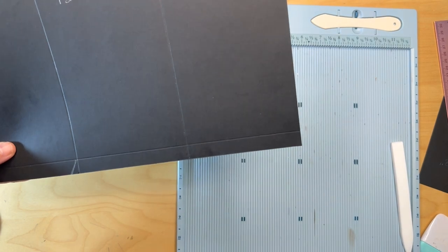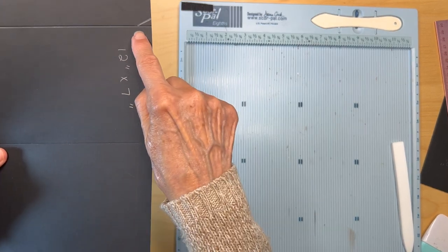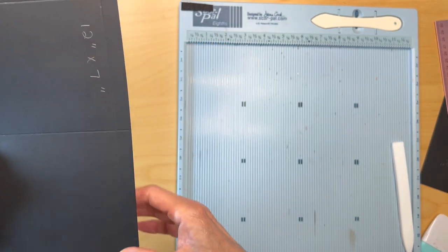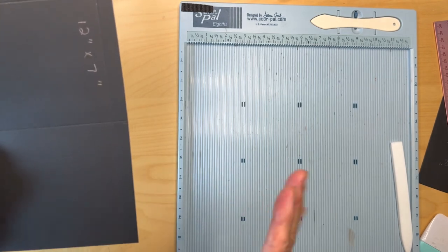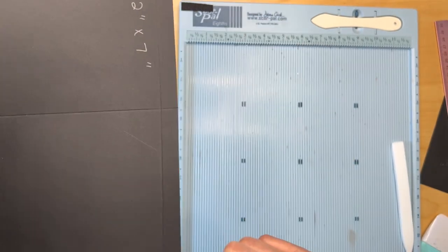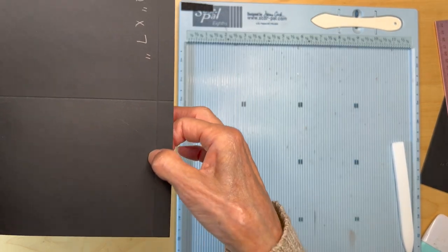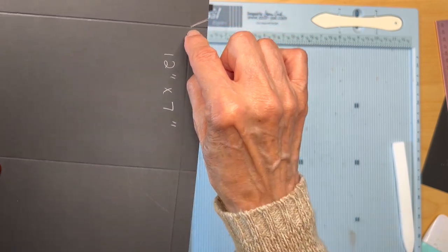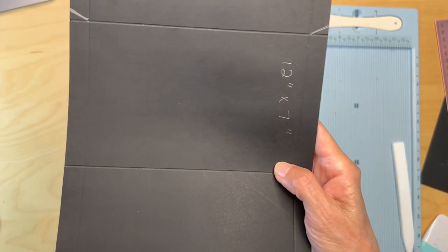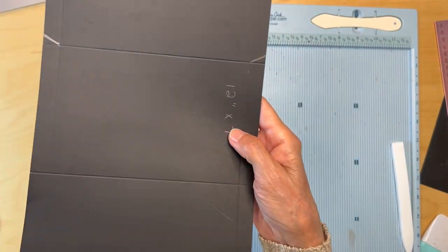I've tried to hand cut this all the way up just by following my score marks and doing a hand cut till I get to that miter, and I can never get it straight. Maybe it's just my hands are not that good. So what I'm going to do is put it into my cutter, my paper trimmer. I'm going to take a half an inch up here, and I'm going to stop at this score mark here. Same thing, half an inch, and stop at this score mark here. That's what I'm going to do, and I'll be right back. If you feel comfortable hand trimming it, you can do that too.